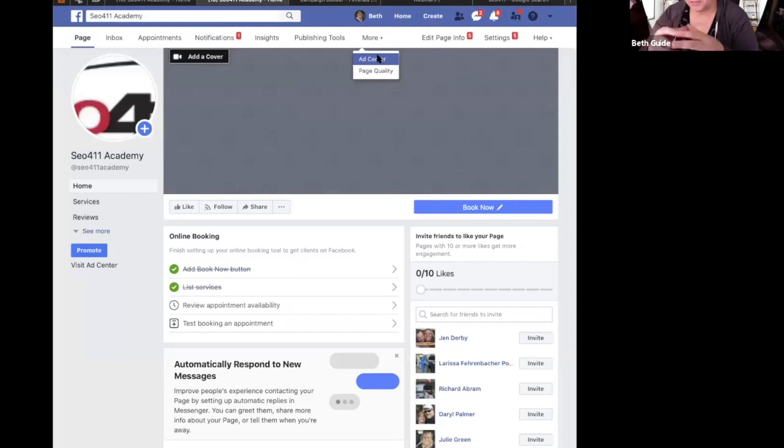And when the pixel is dropped on the computer, every time they go to a property owned by the person that has that pixel, that ad will show up. So if it's Google, I have a Google pixel living on my website, and I go to The Knot, I may get ads about brides and bridal showers, because the pixel was dropped from my website. Facebook's the same way. So did you know that, Lena?